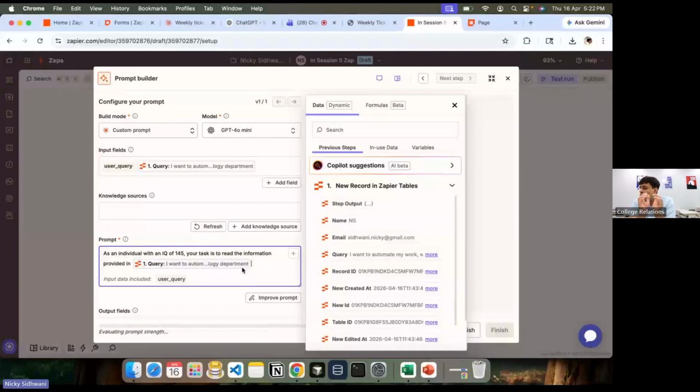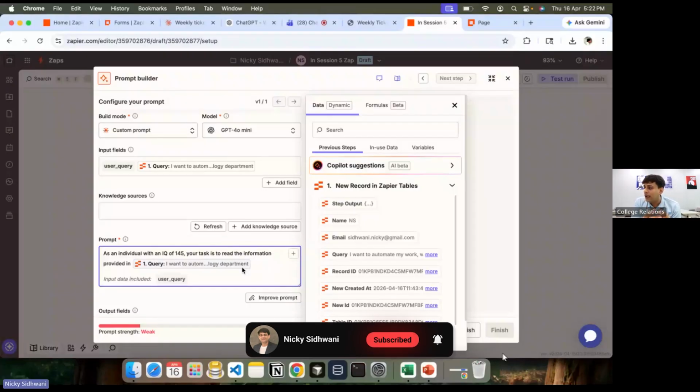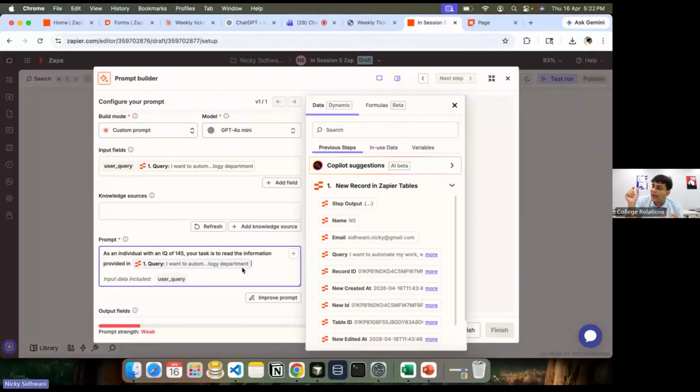So query is not basically a straightforward prompt. It is partially a prompt, partially the input which I received from the form. In the Excel, let's say, for example, if you are working on an Excel, a row can be your element here. If you are working on, let's say, an email, the body of the email becomes your element here. All right. This is your part 2.